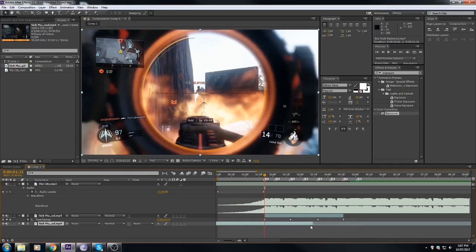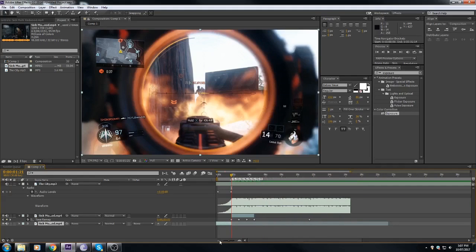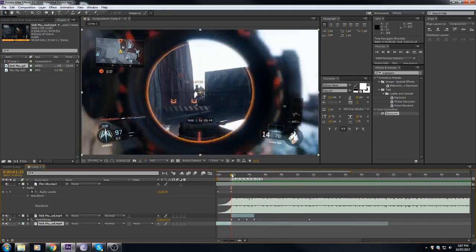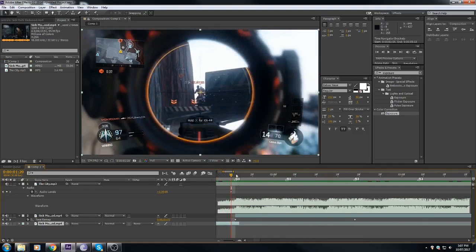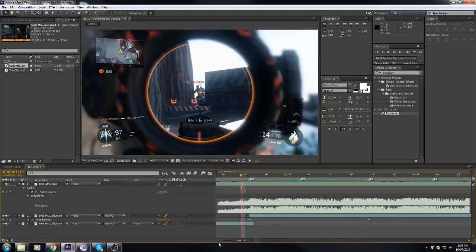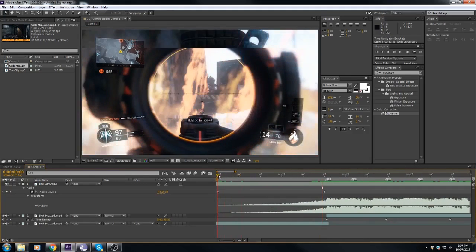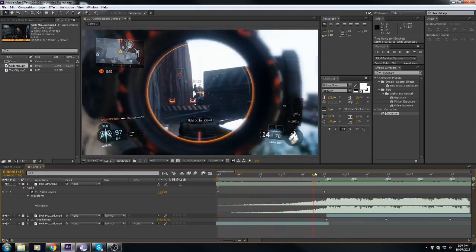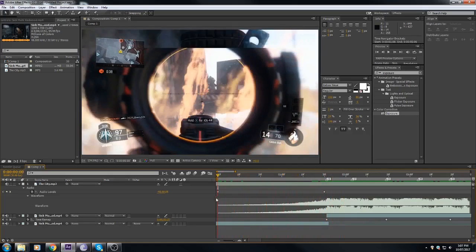You just want to bring that across, or you can hit the open square bracket, I think left bracket, no, right bracket. That brings it all the way to the left, or to wherever this marker is. It'll bring the end of the clip to the front of that marker. So now it's slowed down. It looks a tiny bit better. Everything's a bit slower, builds up, takes your shot.